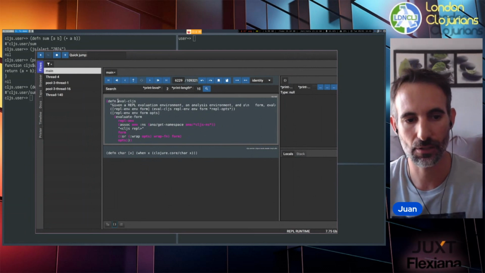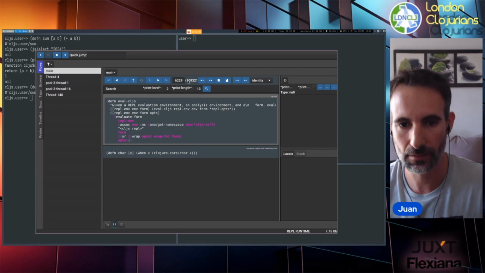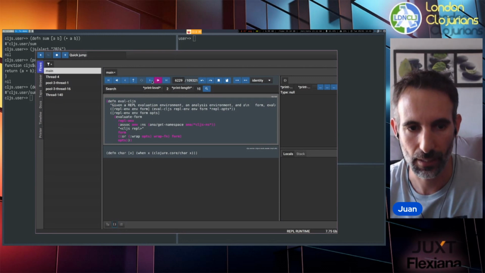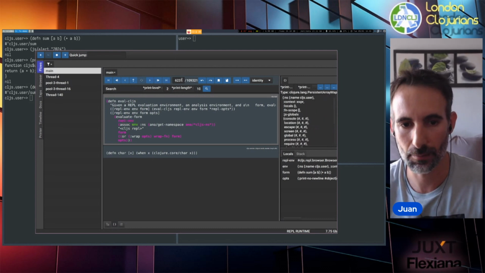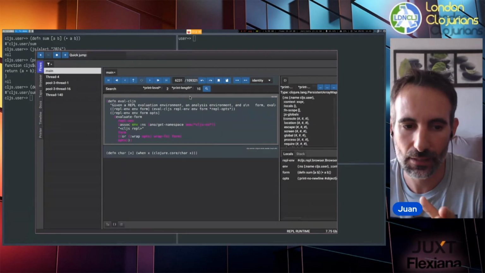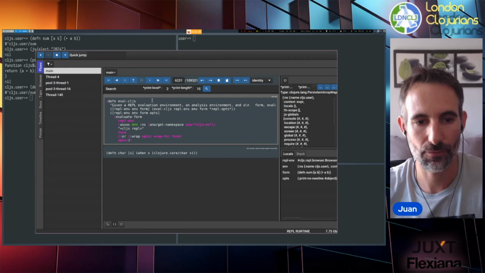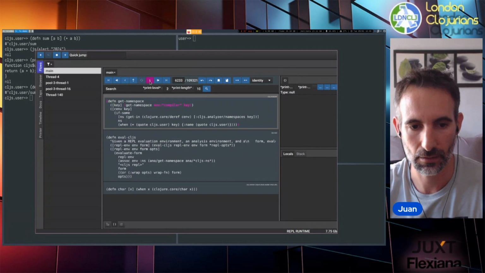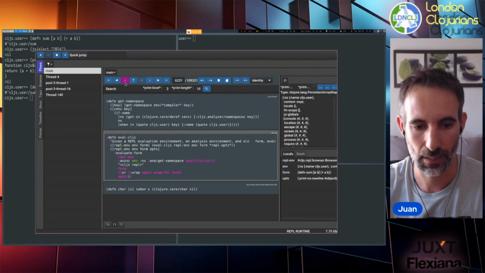So this is the function eval CLJS, and here we can see the timeline. This is the length of the timeline for this thread, and this is the current position we are at. We can start hitting next, for example, here, and we are going to be single stepping into this. So we are just moving on the timeline, but because we recorded everything and we have context on the code and everything, we can already provide a stepper like this. That allows us to single step things, and it will automatically jump into other functions.